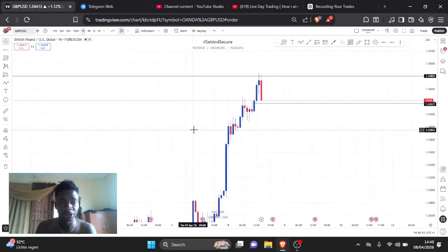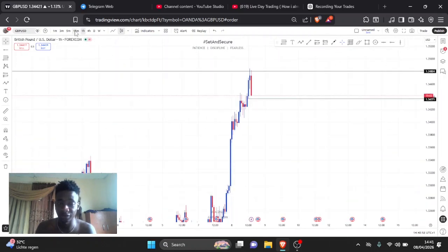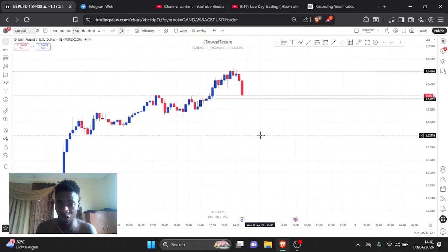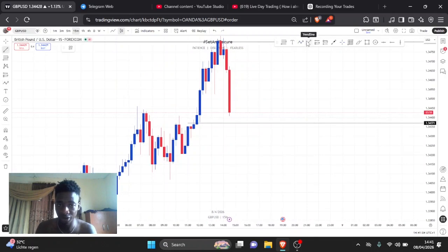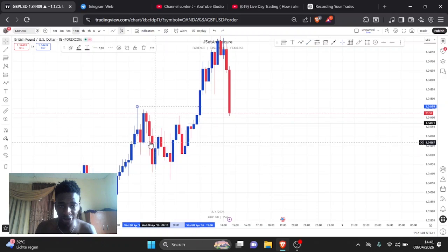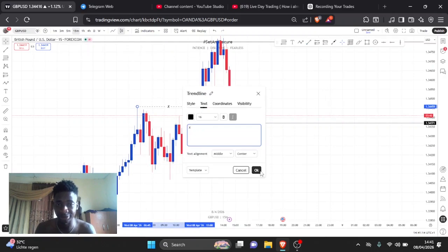So we've gotten our first liquidity on the 1 hour. What I'm going to do next is go to 15 minutes to look for clear structure and stuff like that. And what do we have here? We have this breaker structure. So what I traded earlier on was internal liquidity. That's about night. This has beat me.